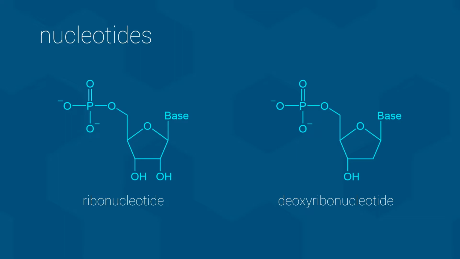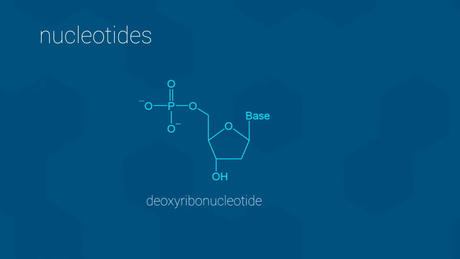In fact, ribonucleotides and deoxyribonucleotides only differ by a single group. Ribonucleotides contain an extra hydroxyl group that is missing in deoxyribonucleotides. This difference might seem small, but it actually has a huge impact. I will talk about that shortly, so for now let's talk about the features of the nucleotides themselves. Nucleotides differ in their base group, and for each basic type of nucleotide there are 4 possible bases.